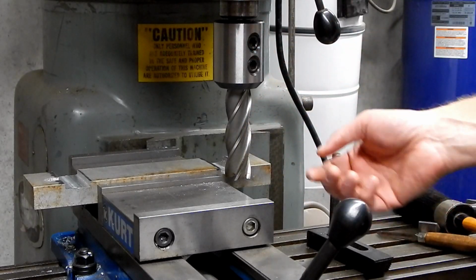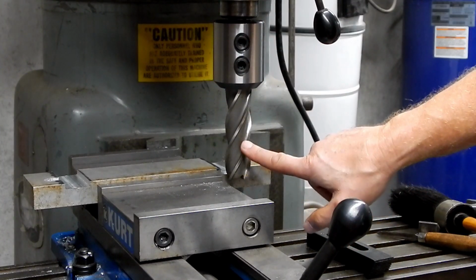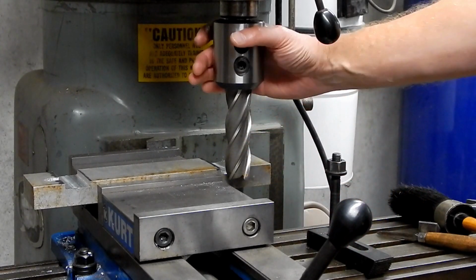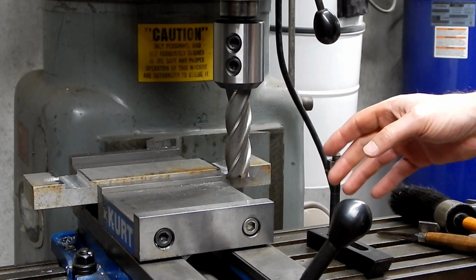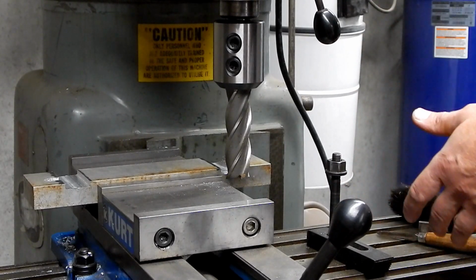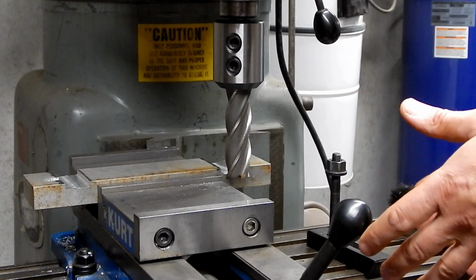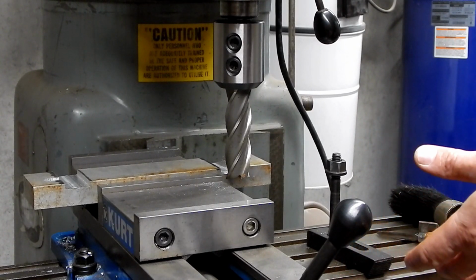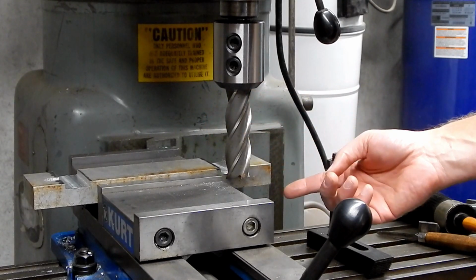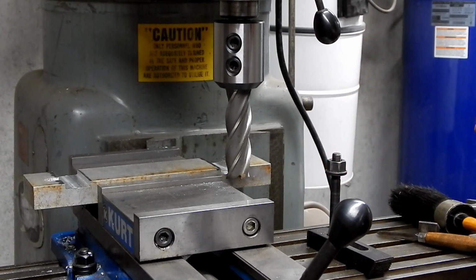The other thing I did was I pulled out my machinist handbook pocket guide, and I checked, and for a 1.25 inch end mill in aluminum, I should be able to easily get by with 600 RPMs or higher. So I'm just going to run it at 600 RPMs, and that's quite a bit faster than what I was running those other cuts at. So that's probably part of my problem, was I was running that end mill too slow. Especially since the other end mill was smaller in diameter, it definitely should have been even higher RPM than this. And 600 is quite a bit faster than what I was running it at.